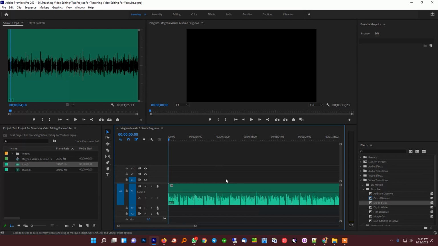And if I want to compress the whole audio file in my view of the timeline, I have to press this key here. This is the backslash key, not the regular slash. You have to press that key to compress your audio or video files in your viewpoint.